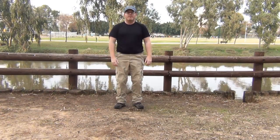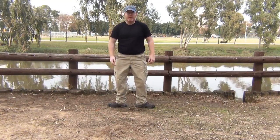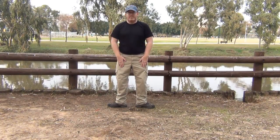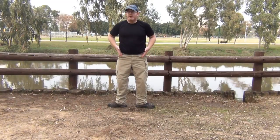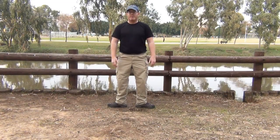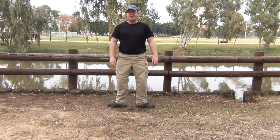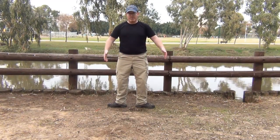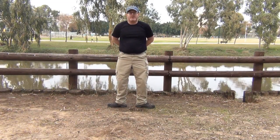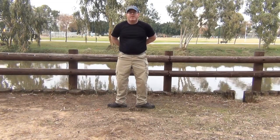Now we'll open the legs to the side, so my toes are pointing in opposite directions on one simple line under me. This opens up the sore muscles, the leg muscles — what we call in ballet the turnout. I don't study ballet, but it's a good thing. I'll use the same inward and outward tension, only holding my arms behind me, trying to pull them apart as I push out with my legs.